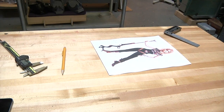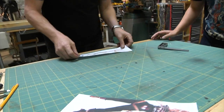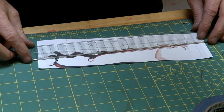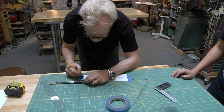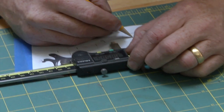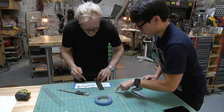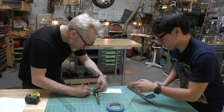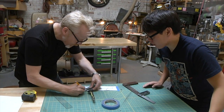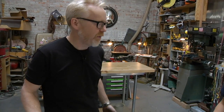Let's do this, and tape this down to 0.85 inches. So Adam, you're making a grid here on the printout, and you've measured it so that every 0.856 inches on your paper is going to equal 6 inches, half a foot. Right. So when you mark that on your wood, you know how that's going to scale. Exactly. And this will allow me to transfer the design right onto a big piece of wood so I can just start cutting it out and shaping it.